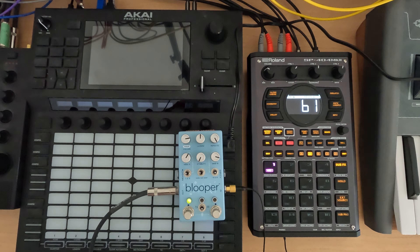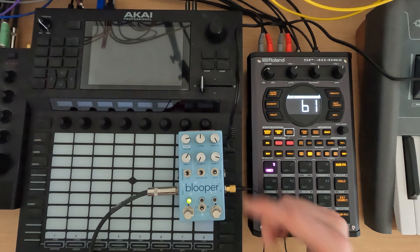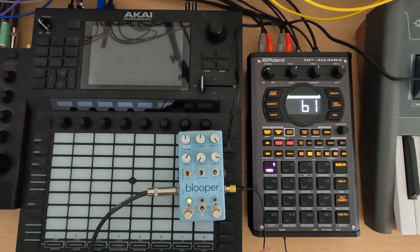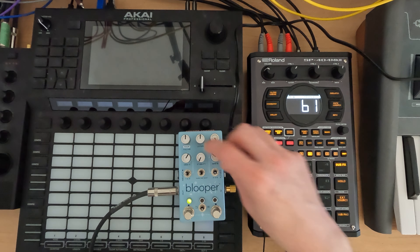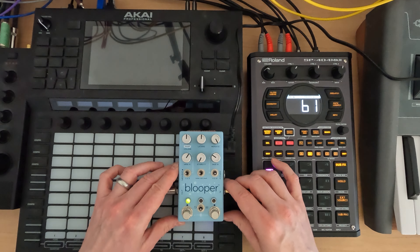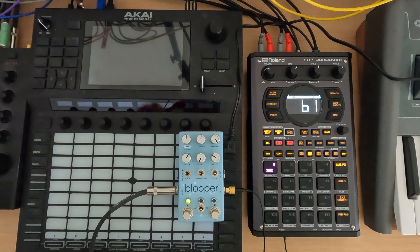For me, the Blooper can be kind of fun — you can hear I didn't quite get the 1.1 slice correctly, there are a couple of off-slices here. But it's going to be a fun way to get different loops going and get some different progressions that maybe you wouldn't think about by just taking a basic 4-chord progression and having the Blooper chop it up. If we go to the left, you can hear it's chopping it up in different ways.